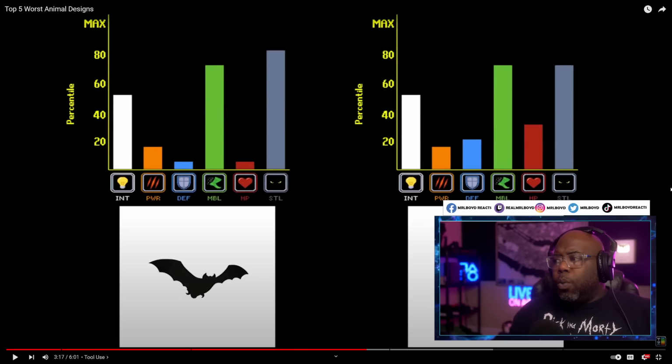Nah, bro, bats are weak. I mean, they have stealth, but I guess that's the point, right? So much stealth, you have to be weak in other really important areas. Yeah, I would not main a bat, guys. I'm sorry. I just wouldn't.